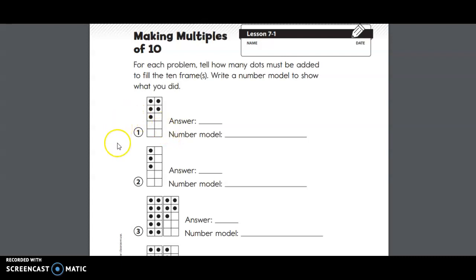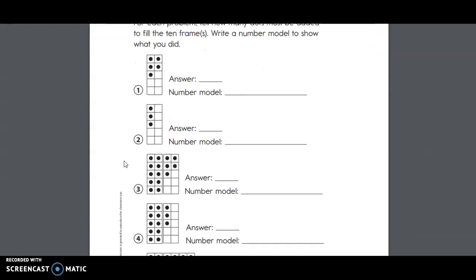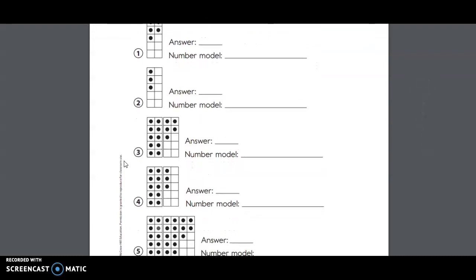Okay, so then we would go on to number 2. We have 3 dots. How many more dots would you need to make a full 10? And then when we get down to number 3, we have 2 10 frames. We have a double 10 frame.